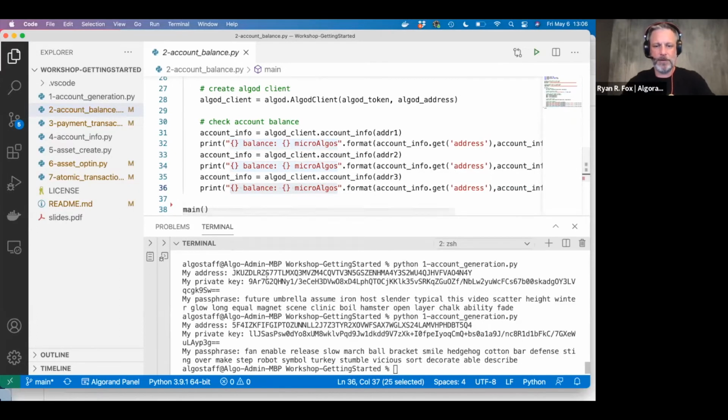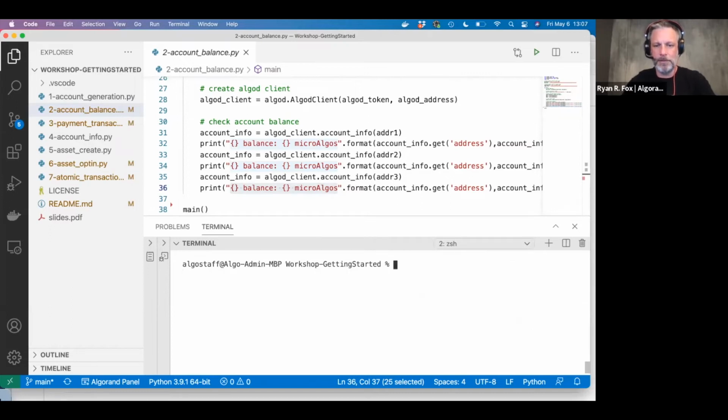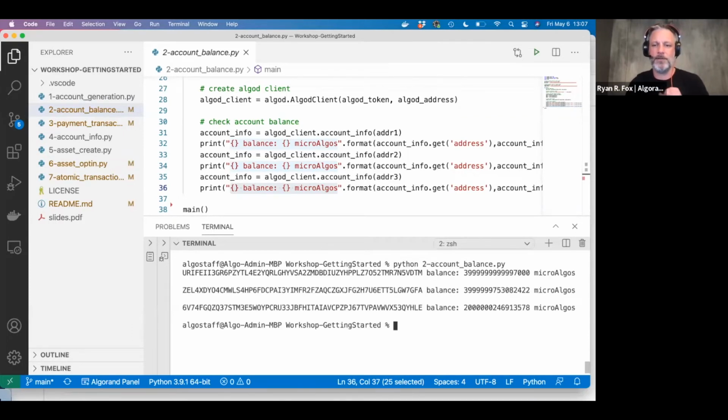All right, let's do it. Let's see what it looks like. And if we run it with Python 2, it's going to tell us that those three addresses have these balances. Now, of course, those look very similar because that's exactly what we saw if we ran the sandbox goal account list command.